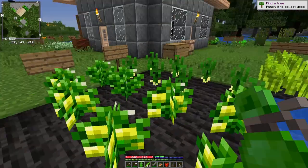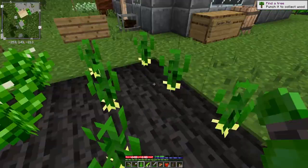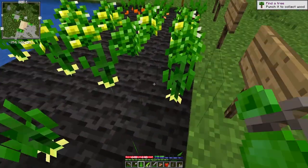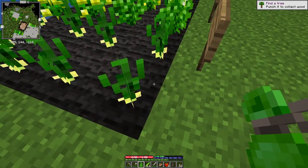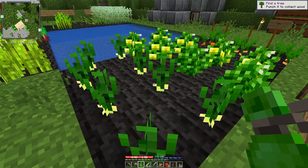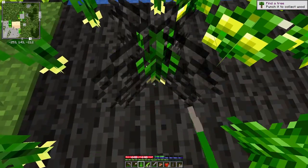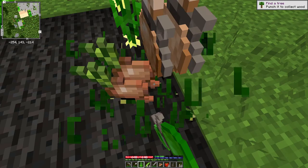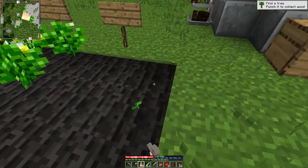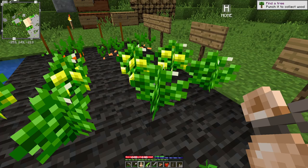All these yellow peppers are ready. Well, not all of them. Most of them. Let's just leave those for now. The onions are now ready, because you can see, if I come inside, look at a side here, that there are three light-colored spots on each of the fins. So we'll harvest our onions. And that gives me onion seeds out the wazoo. Excellent. Whoops, I just harvested. Oh, you can do that again?